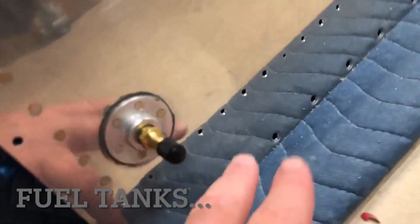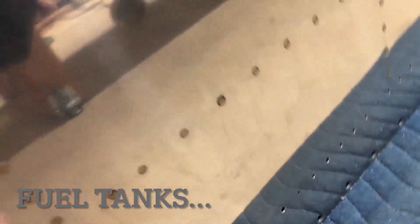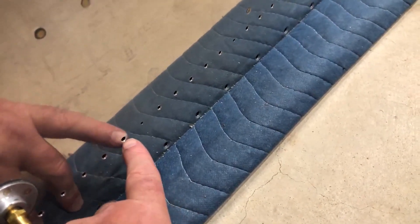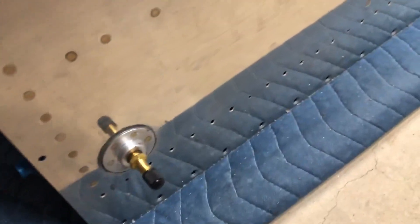The reason I thought that this was correct is because if you built your skins - I just did this on the skins, I just countersunk the skins. Now the skins are a little thicker metal, and you'd countersink this instead of dimpling it for the baffle. I haven't installed the baffle yet, but because I just did that, I felt like maybe this was right. Either way, it's not right.